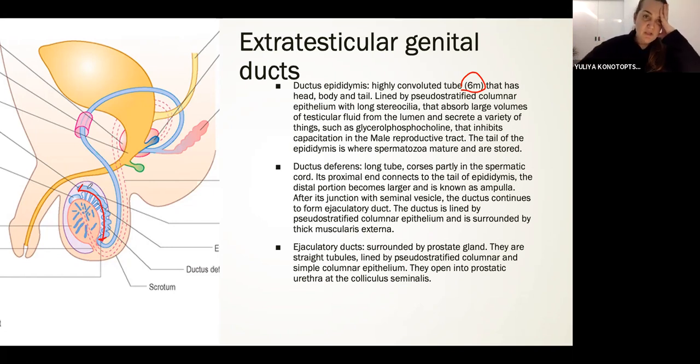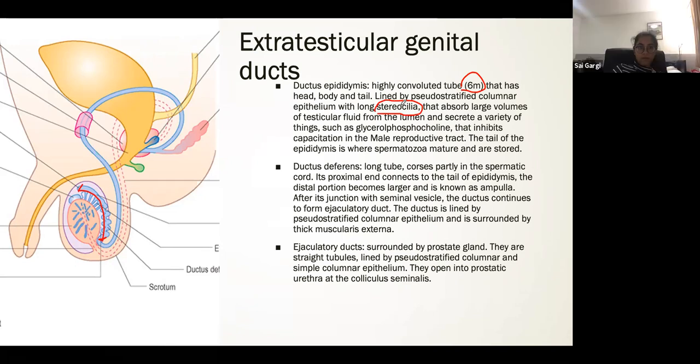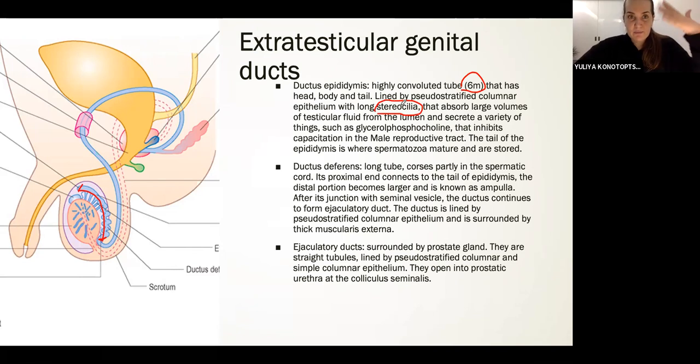What's the purpose of the epididymis? Well, we said in the head, we have to reabsorb this testicular fluid to make sure that spermatozoa actually learn how to move, how to use the flagellum. So what will I use for reabsorption? Take a look at its epithelium. In the epididymis, you see that there is pseudostratified columnar stereociliated epithelium. From Histo 1, you remember stereocilia are basically non-motile. I mean, yeah, they're non-motile, but basically what are they?